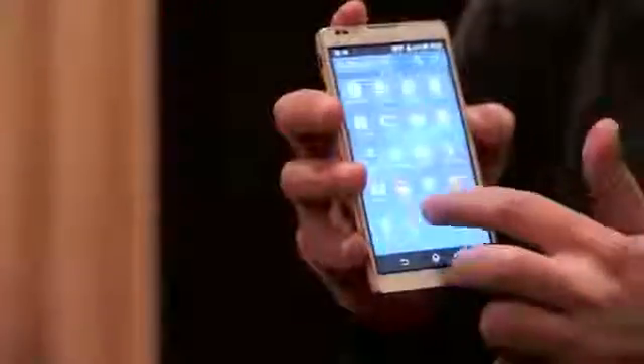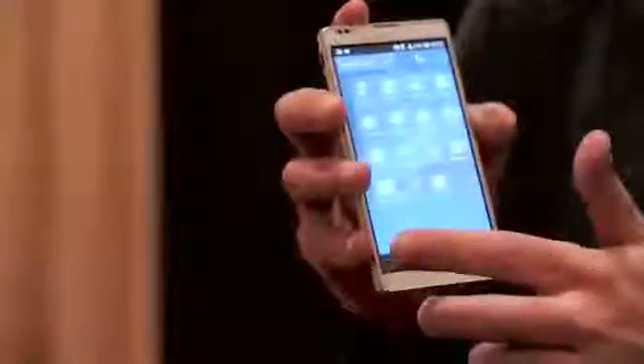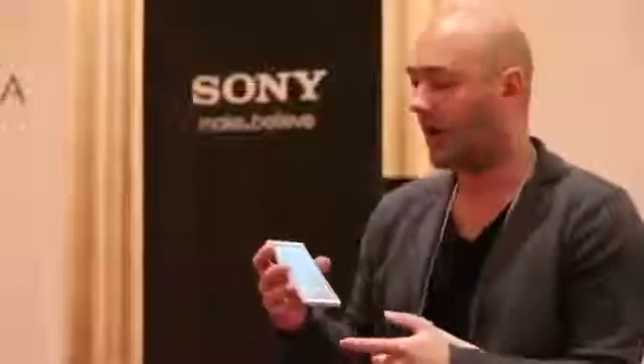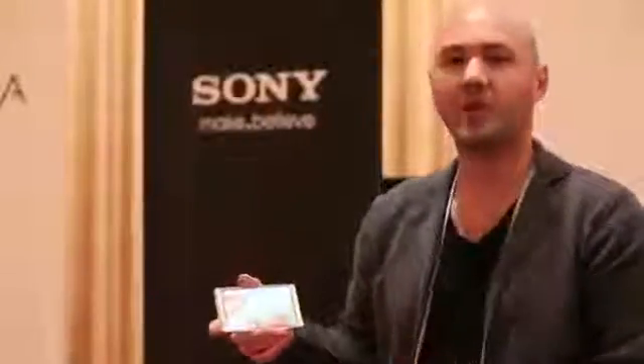Going inside into the app drawer, you'll see quite a few more, like Plain Memories Online. There's also a remote control app — this does feature infrared, so you can go ahead with any Sony-compatible TV and use this as your remote control. One other major addition is the camera software. Sony now features something called Superior Auto, which is on by default. When you're moving the camera around, it can detect different situations, so if it's low light it will automatically alert you and swap into that mode.